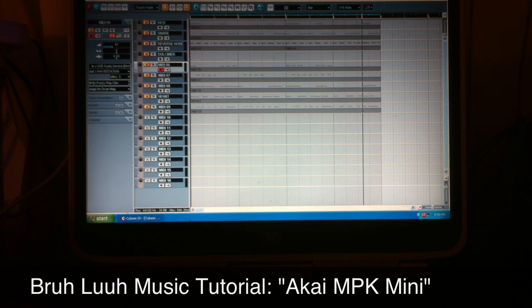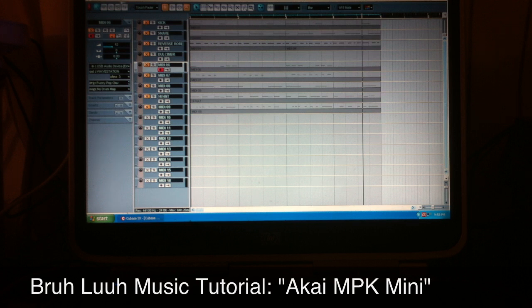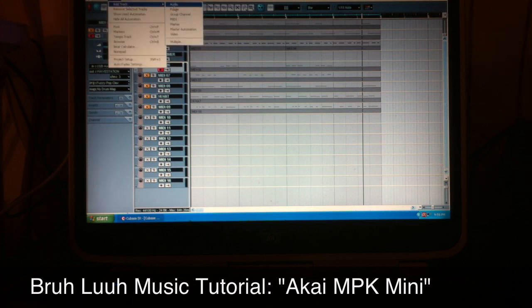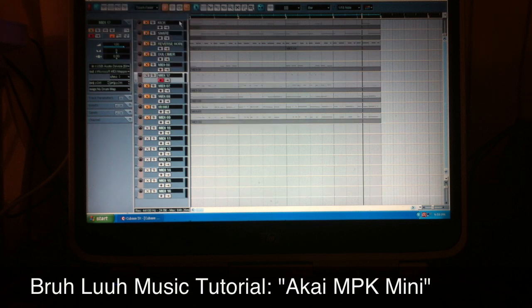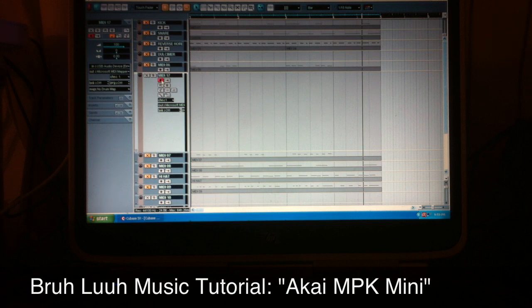The first thing I'm going to do is go to Project, and Add Track. You see my drop down menu: I have Audio, Folder, Group, MIDI. I'm going to add a MIDI channel, though you have the option to make group channels and all different types of channels. Any DAW that you use, you should be able to add a MIDI track. So here we have a MIDI track. You see the red dot here that shows me this track is ready to record and that it's armed.